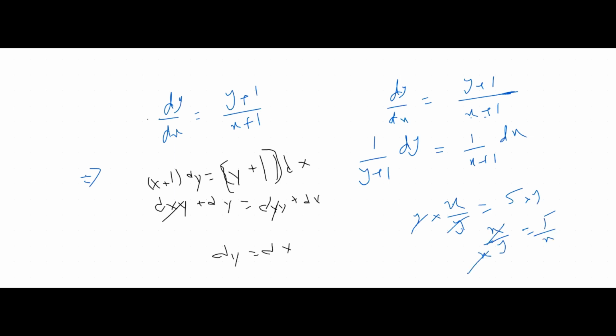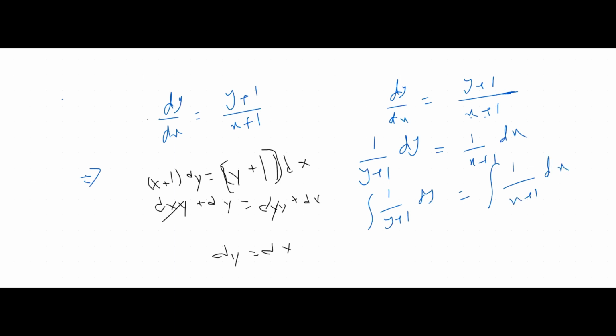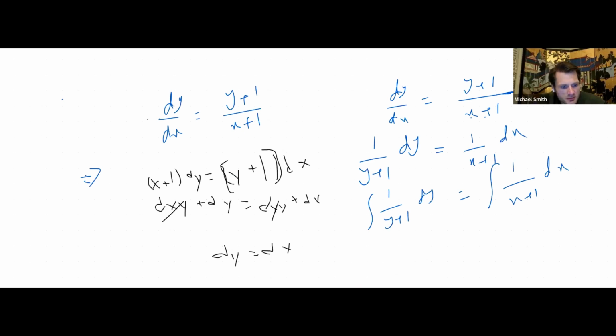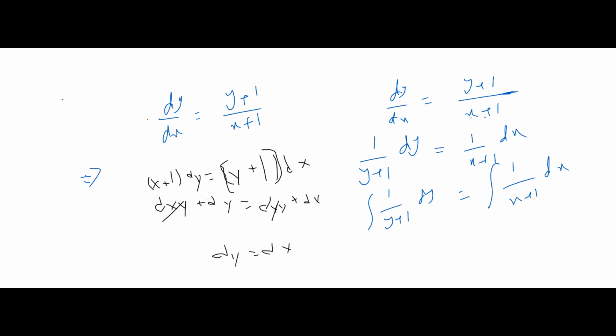1 over y plus 1 and 1 over x plus 1. How can we find the integral? The next step is take the integral of both functions, 1 over x plus 1 dx. How can we find the integration? The integral would be, just so I have my note here, it will be to the, what is it? Plus 1... Hold on. Sorry. Give me just 1 minute, please. Let me just go. I'm back.